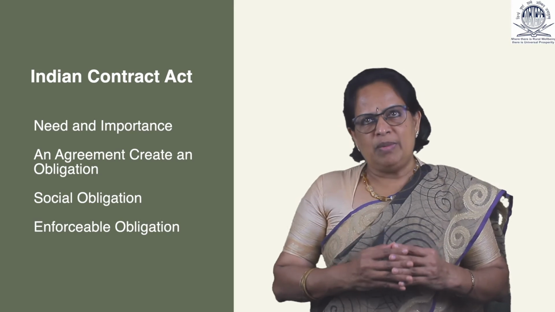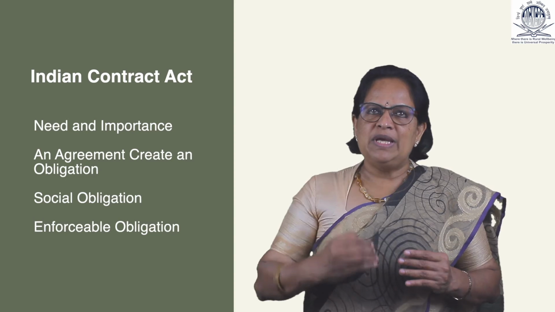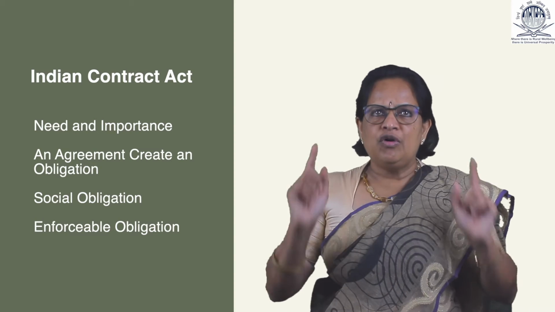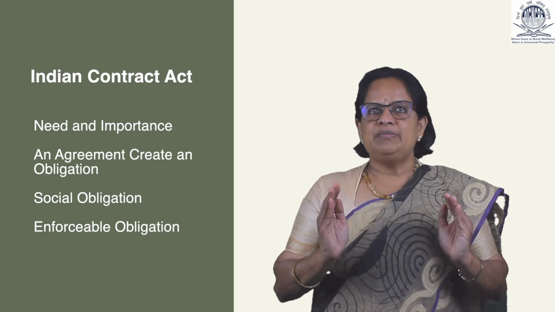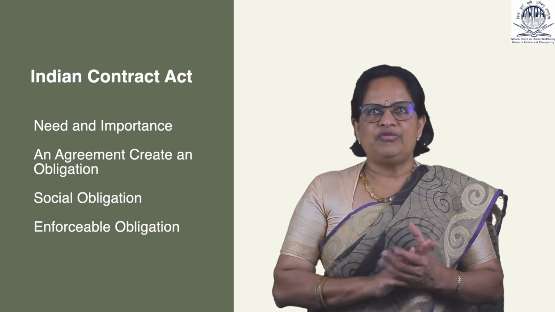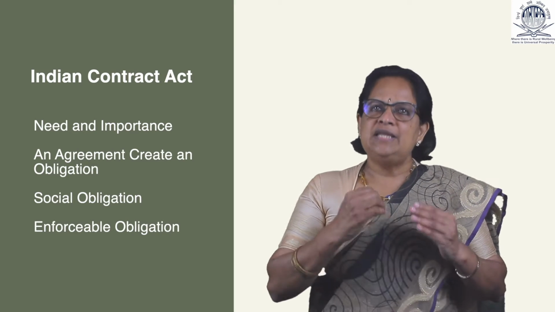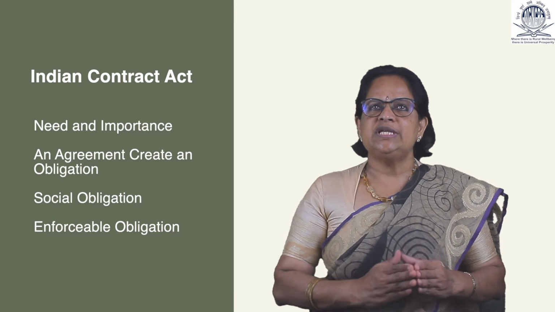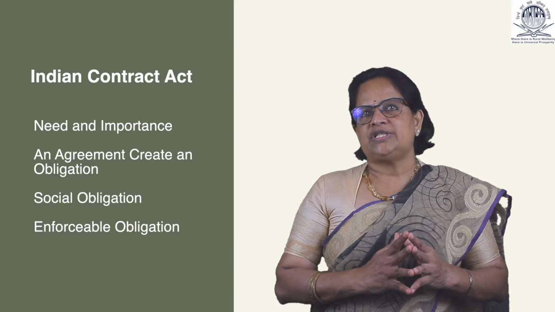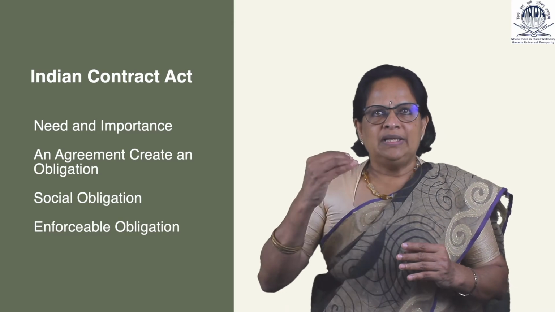Now, what about social obligations? Do you know what a social obligation is? A social obligation for an individual is an informal need to do something based on social norms. For example, you have agreed to watch a movie with your friends, but due to some unavoidable circumstances, you had to cancel that at the last minute. Please remember that not fulfilling social obligations will not create any legal obligations. To sum up, if a valid contract is entered into between the parties, they can enforce the obligations agreed upon.